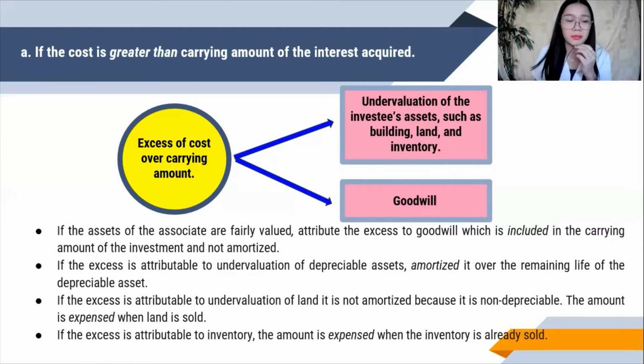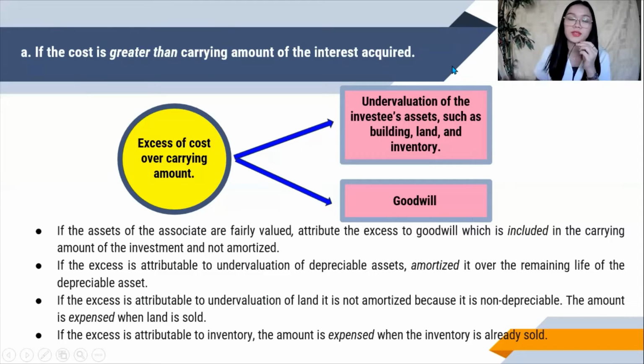Because usually, the assets in the investee's books are recorded at book value. They are not yet at fair value. So we won't have a problem if the cost, or what we paid, is equal to the fair value of our share in the identifiable net assets of the investee. Because our entry is just to debit investment in associate 5 million and credit cash. But then, we have an additional procedure to perform, or a subsequent adjustment to our investment, if what we paid is higher or lower compared to the fair value of the interest acquired.